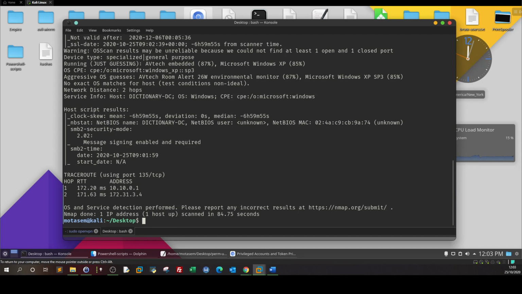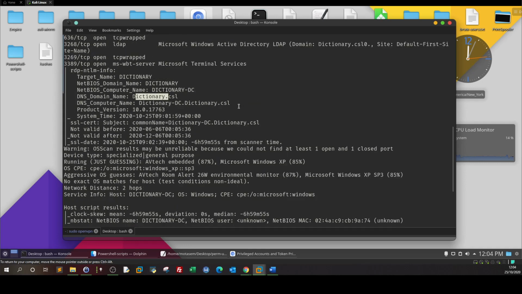Now, as you always do with Active Directory, we start to find who are the valid users on the system. And then we try to find if there is any user whose ticket can be obtained for offline cracking. And then we try to log in with the cracked password using either WinRM or PSExec. That's the process, right? So let's start as per this process.